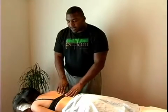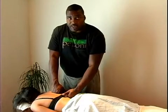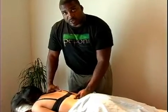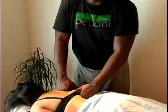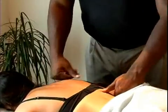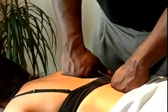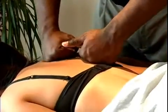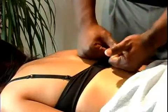So what we're going to do now, we're going to do the press stretch technique, okay? We're going to press, stretch, press, stretch, press, and stretch, okay? Wherever you start, you want to go away from, whether it's down or up.